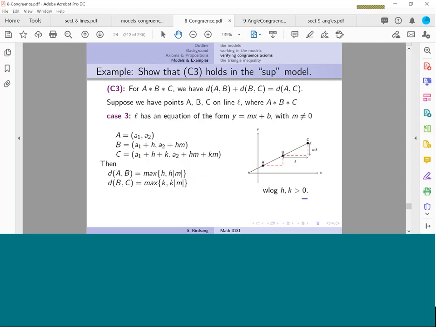So the distance between B and C is going to be the same idea. Point B to point C. The only thing we added on was the K and the K times M. You take the absolute value of both. Absolute value of K, since K is positive, doesn't change. Absolute value of M might change if you have what? If you have a negative value for your slope. Just like with what we did, this is technically a piecewise function. You get back either K or K times M.